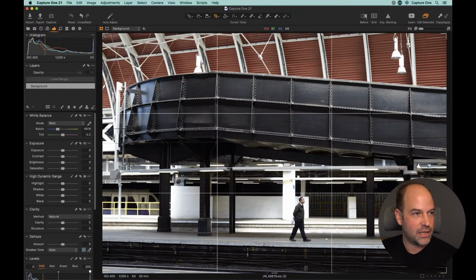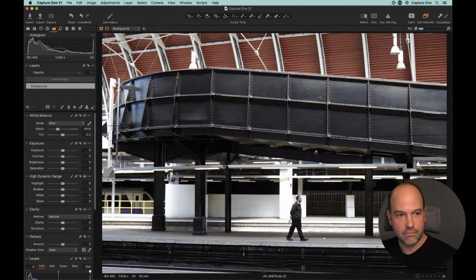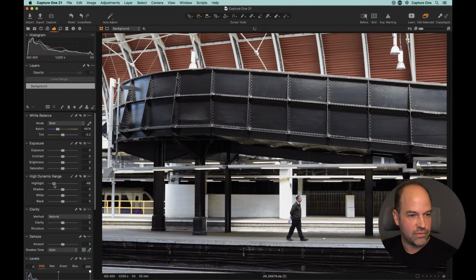I am going to crop it a tiny bit, like so. And I am going to pull the highlights down just to darken off those areas a touch, because they're a little bit on the hot side. This is fine because that gives a nice edge to him where he's bathed in light. Maybe we can enhance that further.